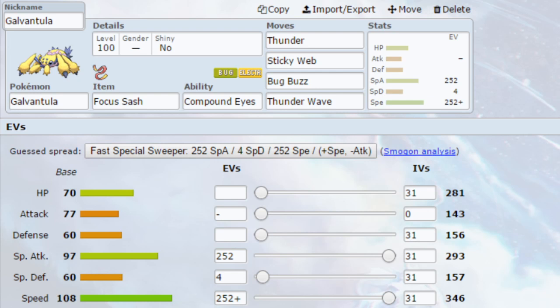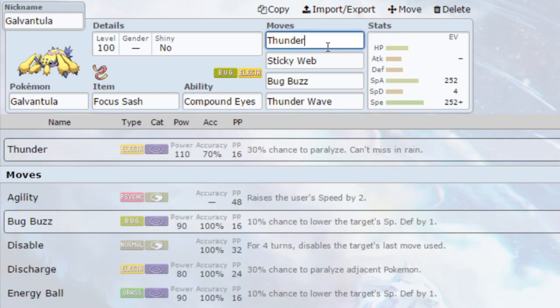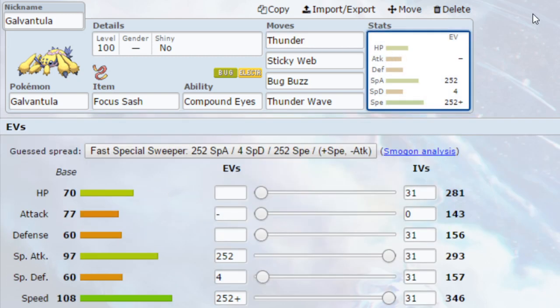I've gone for Compound Eyes. Compound Eyes gives you 1.3 times accuracy, which is really helpful with Thunder. Now, Thunder will then hit, I think it's 91% of the time, which means that obviously you're more likely to hit. Now, if you want to have something like the Scope Lens along with that, you can. I think it's Scope Lens or Wide Lens, whichever one it is. But the accuracy increasing item, you can do that, but honestly, I don't think it's worth it. Thunder will hit most of the time.